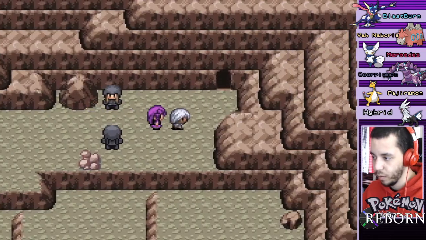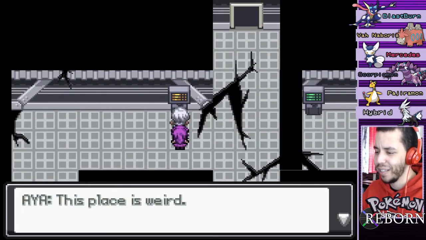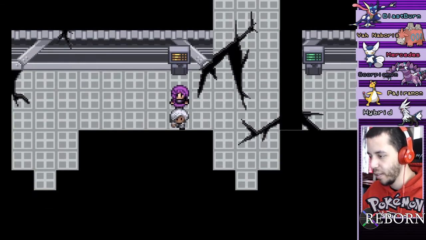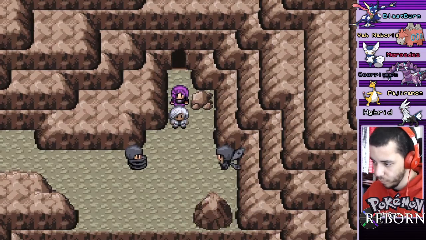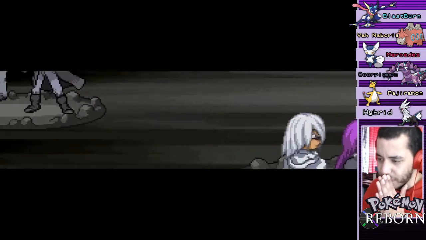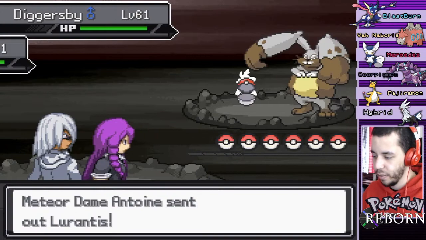Alright. I like that she's here and healing it. Oh god, we're actually... I thought it was supposed to be a random cave, but this is too strange. You don't have a clue. Already facing off against admins? We're already facing off against admin trainers. Or Meteor Knights, not admins.